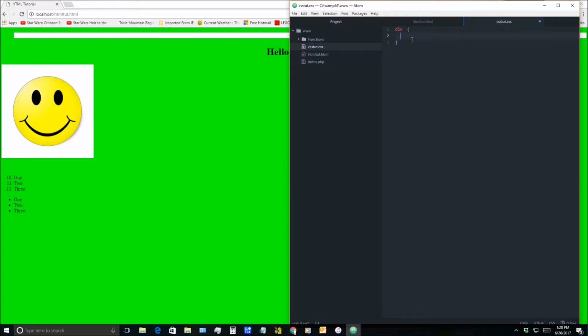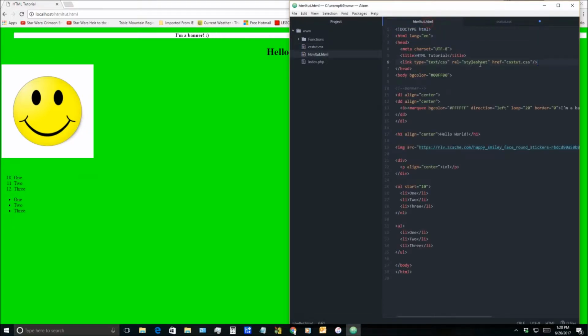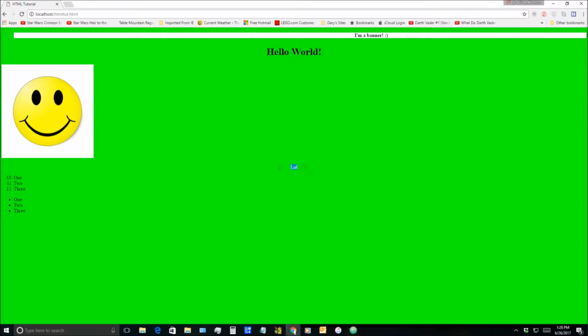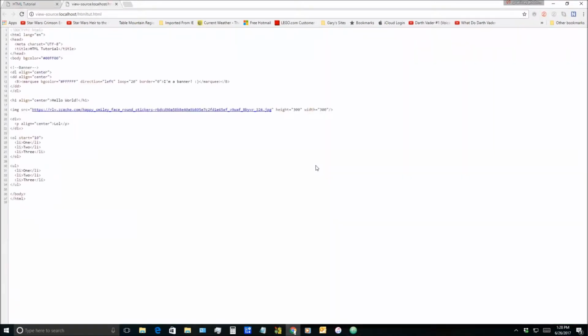Basically, just to explain what CSS is, it just styles. Like it said over in the HTML page, rel is stylesheet, and CSS is often referred to as a style, and that's just how it works. So we're going to style up this HTML a bit. If we look over at my website, I believe the div is right here if we open up the code. Yeah, so we have the div right here.